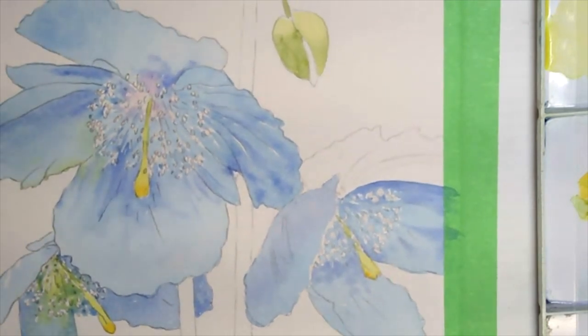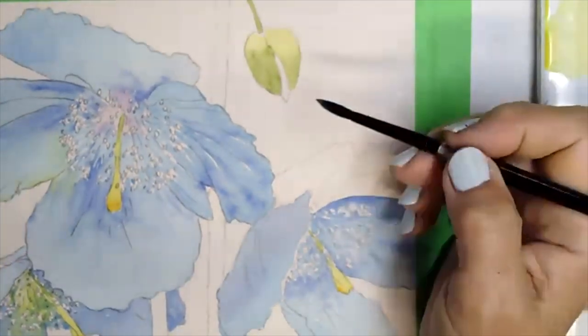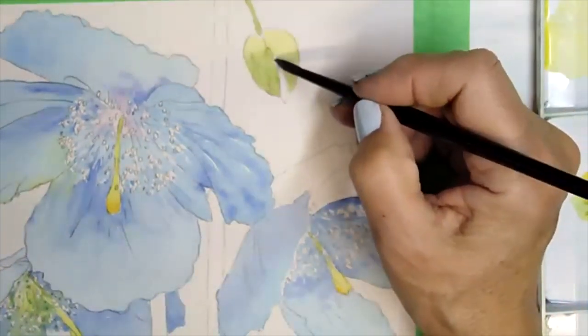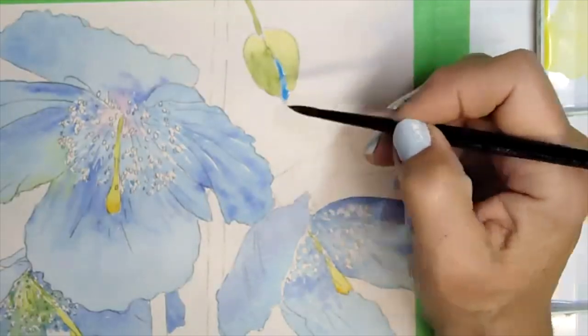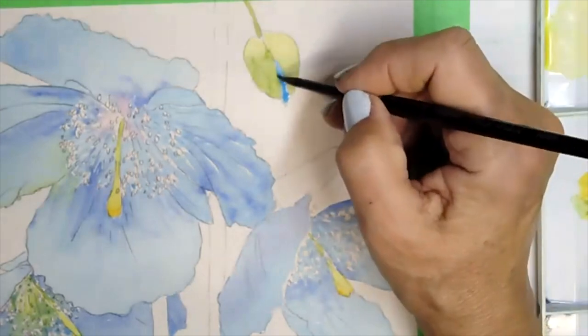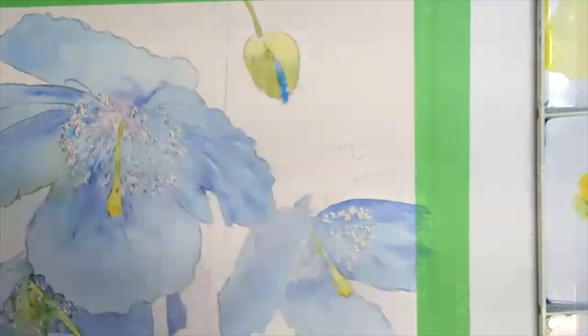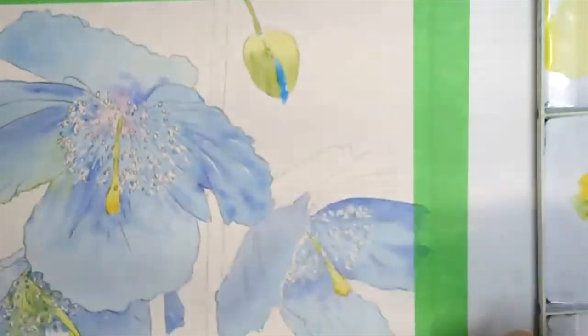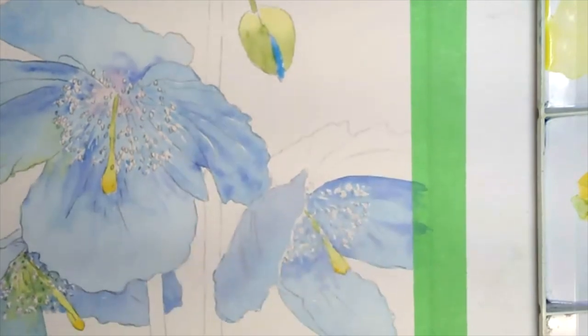So while I have a little bit of that blue on my palette, and because this green is fairly dry, I can also put some in here before I totally forget, this little bit of petal showing through this bud. And I'm going to have that quite nice and dark because, of course, the petals haven't unfolded yet, so they are much more concentrated in color.